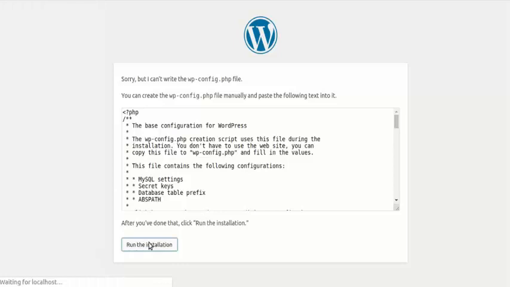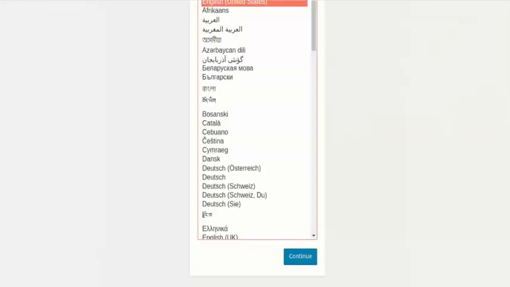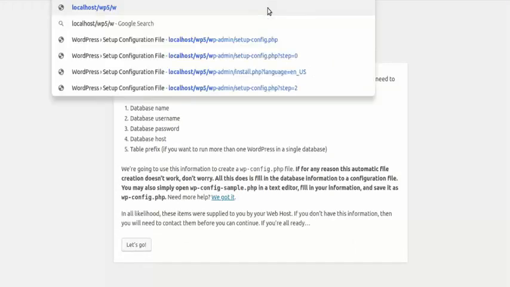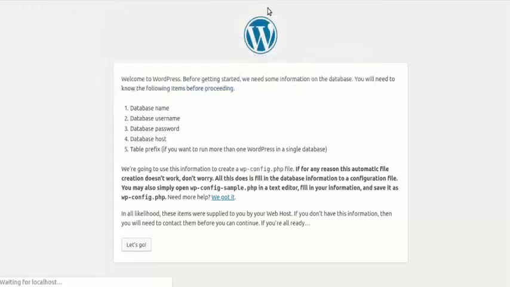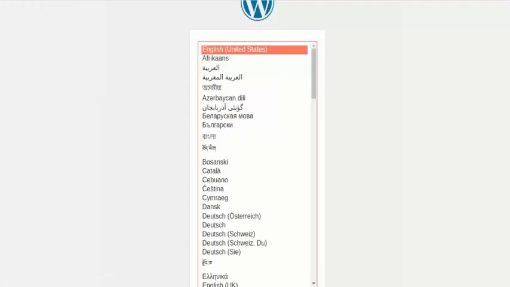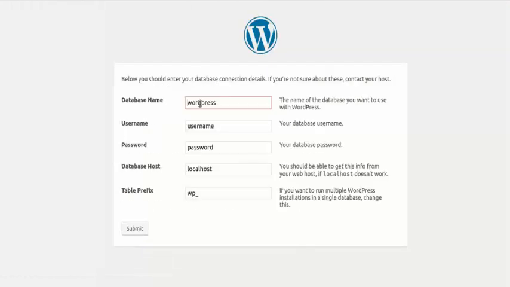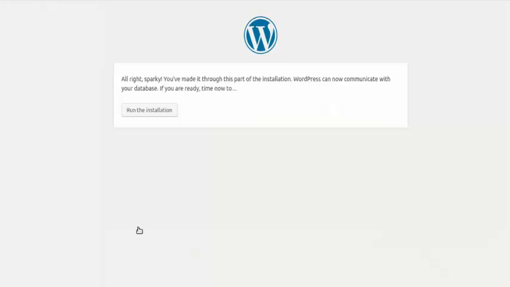Run the installation. If you go ahead and start it over, this is what it is going to do for us. You see it's asking for the same thing. After giving it permission, you simply start the process again, so you can see what exactly it's doing. Now let's go ahead and give the same information again. WP51, that is the database name. My username is this. You can type your username and the password. Leave these two fields as they are and hit submit.